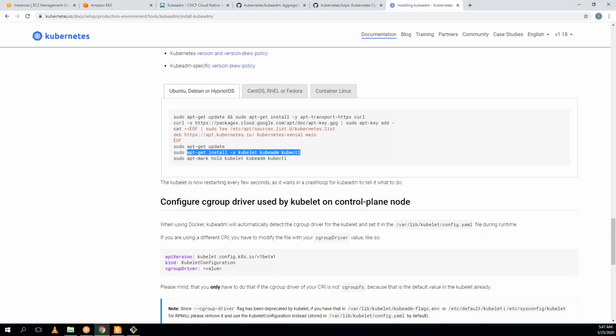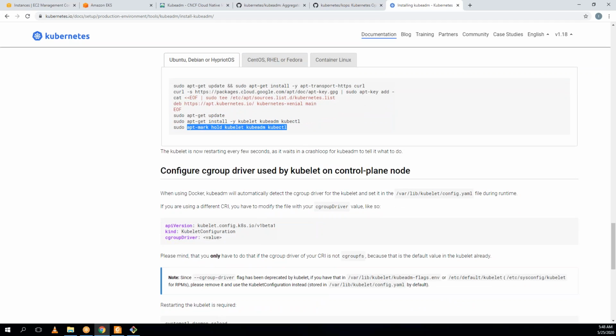Okay. Now what else? This command is not really required. When you are running things in your production environment, you can run this command just to hold the upgrade, so that if anybody tries to run the upgrade without acknowledgement and without knowing, they will get an error. So we always need to unhold the packages before we try to upgrade them. This is one of the good things available.